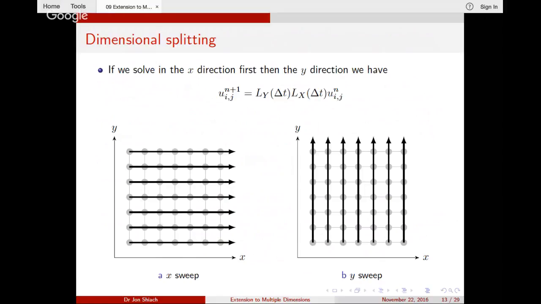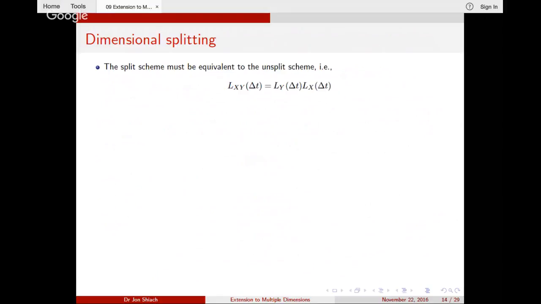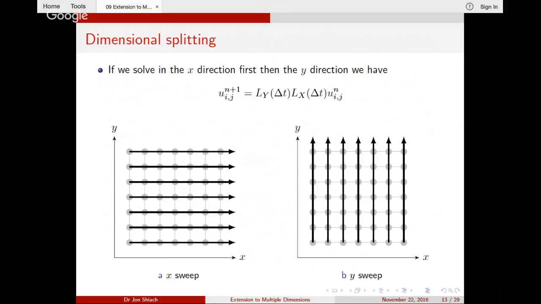And then taking that solution, we do the same for the y direction. Lots of 1D problems in the y direction. That's easier to do than just doing the 2D solution. And that's solving it first in the x direction. So Lx is first applied to u, then whatever that result is, we apply Ly to it.